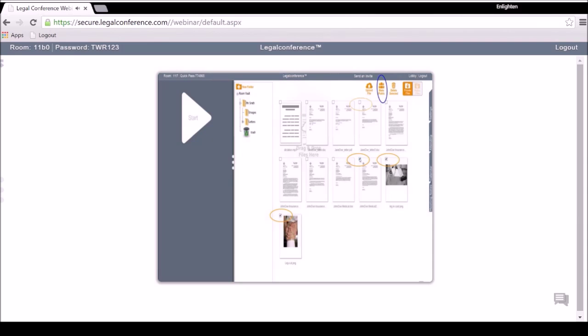By default, most of these files in here are only viewable by the host of this room and a person who has a unique password. When we created that file, remember we talked about the password? There are only two people who have access to this file: the attorney host and the individual I've chosen to give the unique password to this file. That's it. Those two are it for this particular area.